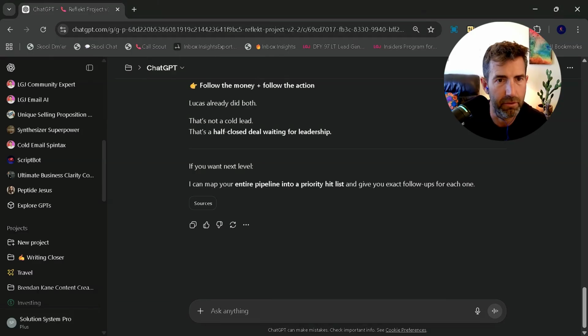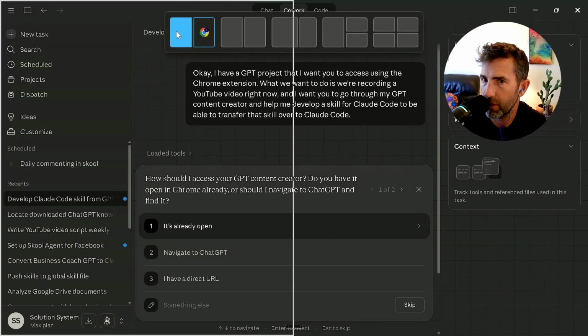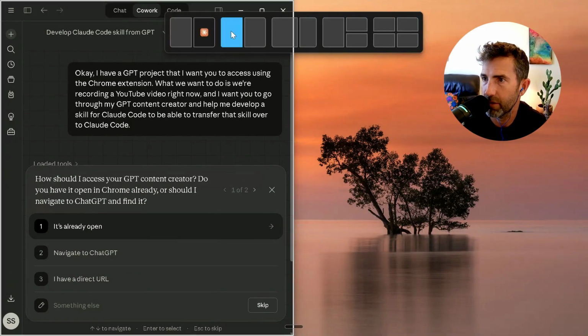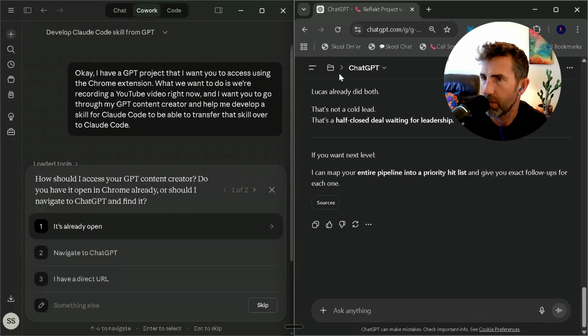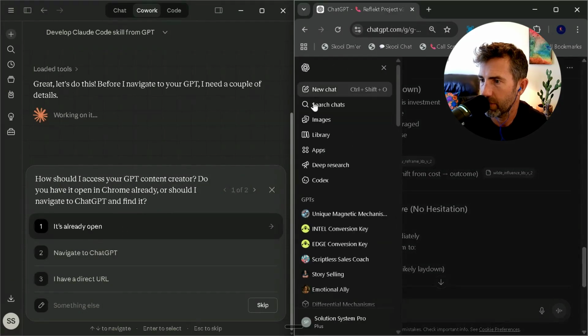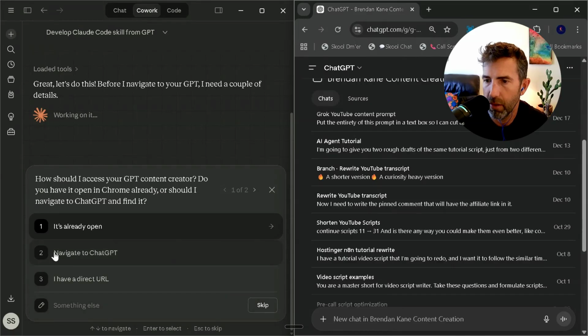So now what I'm going to do is I'm going to open ChatGPT. I'm going to pull it over here onto a different screen, and I might just run it in parallel on the same screen so you guys can see both of it. So let's just do that. So we'll take this, put it here, and we'll take this and put it here. Cool. All right. And then I want to get it out of this project, and it's going to open another browser, but I'm going to put it into that project. Okay. There we go. All right.